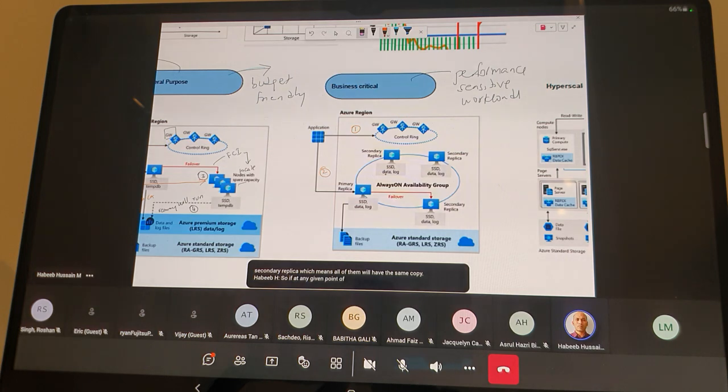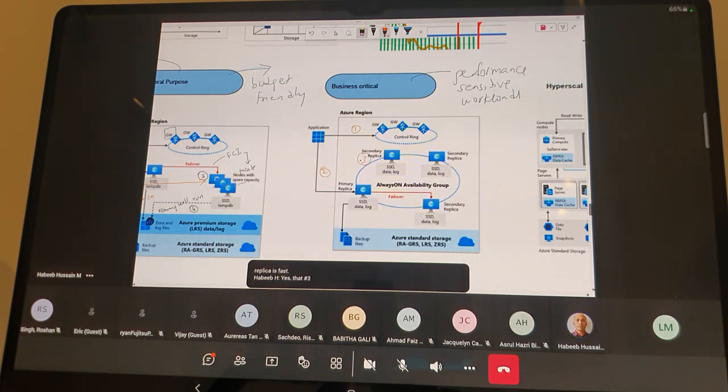So if at any given point of time, an application writes data by using a read-write session and immediately reads it by using a read-only session, the latest updates might not immediately be visible on the replica. The latency is caused by the asynchronous transaction log or redo operation, remember that. However, most of the time, you will see the data being replicated to the secondary replicas right away, okay? So what we are trying to highlight here is if any type of failure occurs and it determines that your primary replica is down, failing over to the secondary replica is fast.